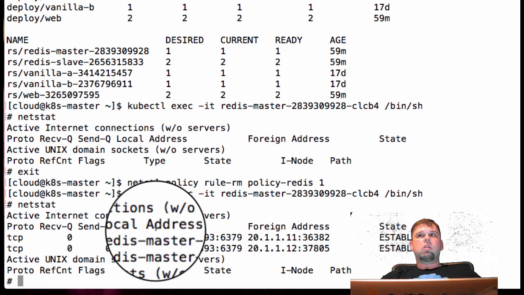In addition to these types of policies, there's also network policies where we can throttle bandwidth. We don't have time really to configure that, but I have configured that separately.